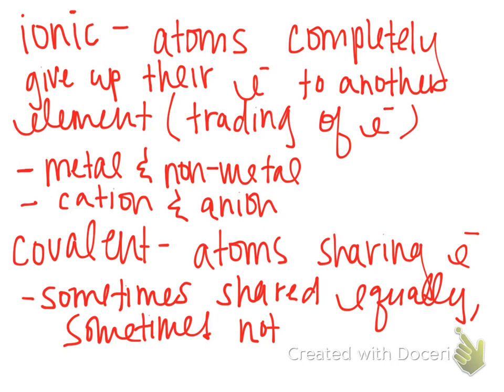Right? I have 6, he has 2. We're just going to kind of combine those and hang out so that we both have that 8 electron shell, that octet that we like. Okay, so that's kind of more traditionally what we think of as a bond. But covalent compounds are when we share electrons. And what do we know about covalent compounds? It has to be between two what? Two nonmetals. Okay, so covalent bonds are between two nonmetals.